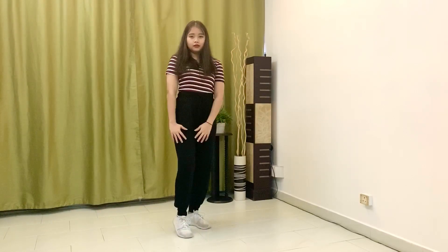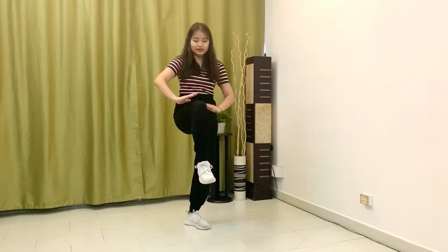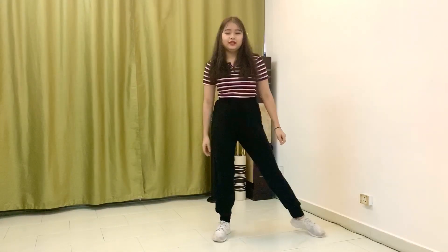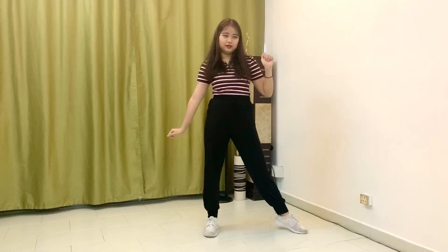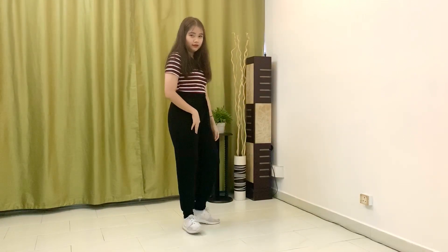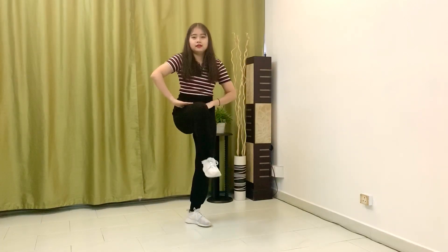After that, you're going to bring your left leg up to your stomach level, and your hands are just going to be on your knees. Then you'll step your left leg down and step your right leg out. By the time you step your right leg out, your right hand is going to be either holding onto your shirt or your pants, and your left hand is just going to be at the bottom. So with the counting, it's going to be: one and two and three and four and step, step.